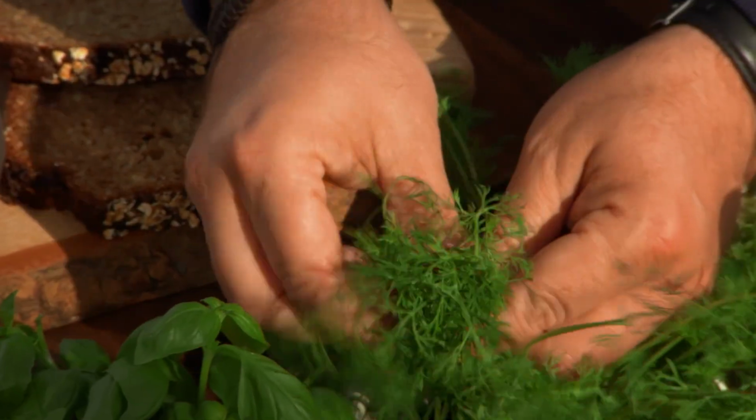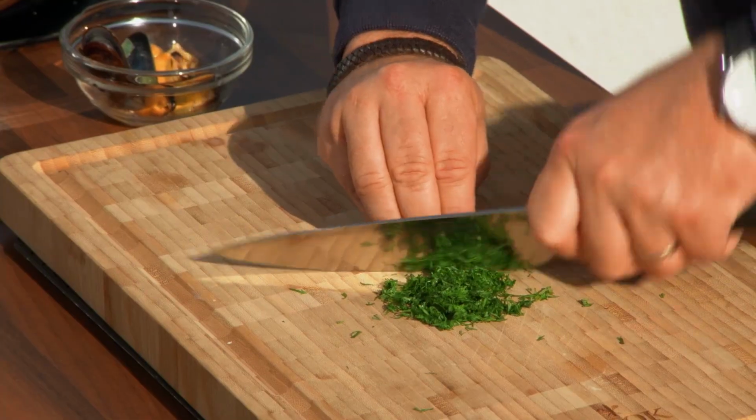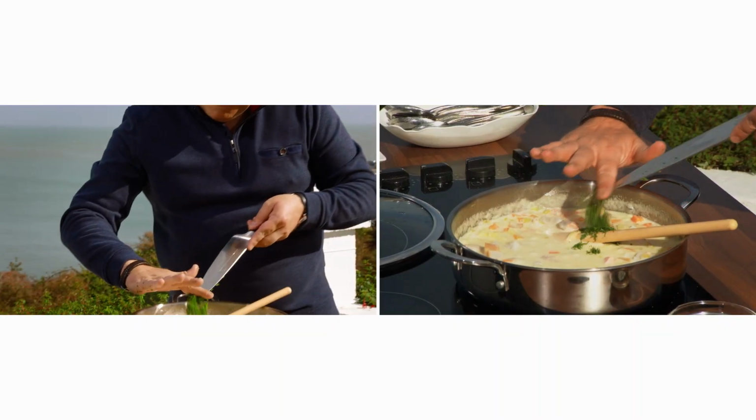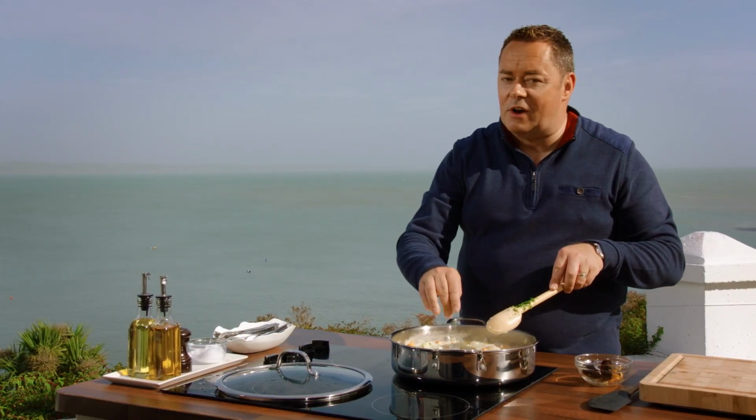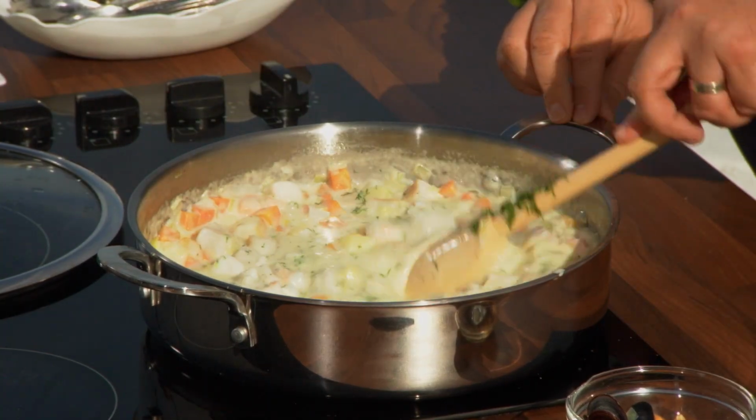The mussels are already cooked, so they don't need to go in, but I wanna put in some lovely fresh herbs. Dill, or you could use a little bit of bronze fennel. You could use flat leaf parsley. Slide it straight in there. Put a couple of pinches of sea salt, because in a homemade fish stock, we never add salt into it. That's where you put your seasoning towards the end.